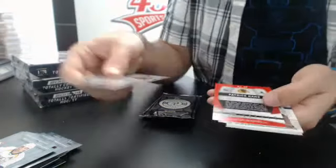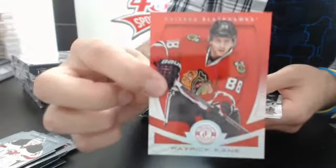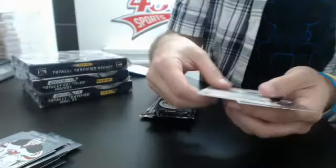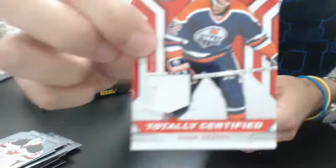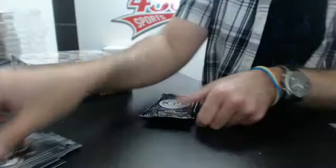Base, and a Patrick Kane number 225 red for the Hawks — nice hit — and a gold number 225 Christopher Nolstorp rookie gold for the Stars. And a totally certified jersey — dirty jersey, I love it — of Adam Graves for the Oilers. Really, really game-used as you can tell.